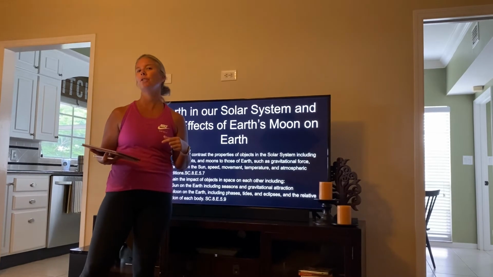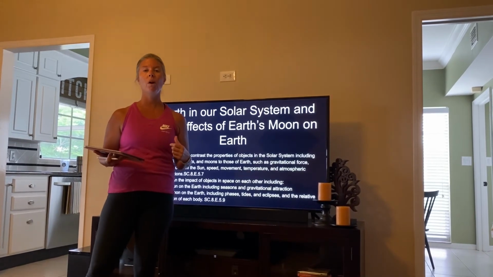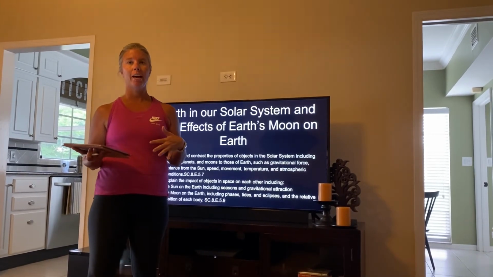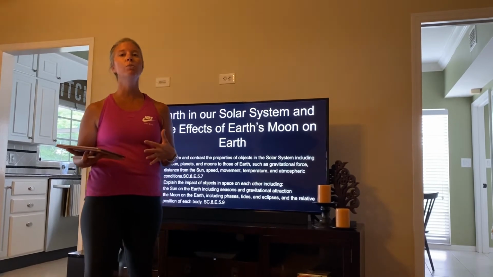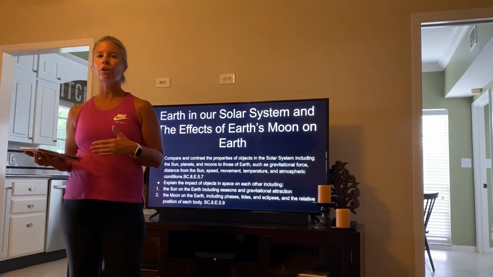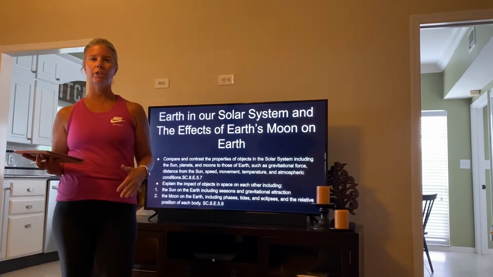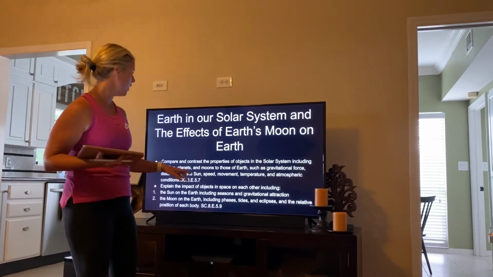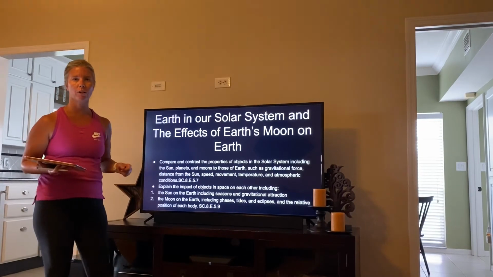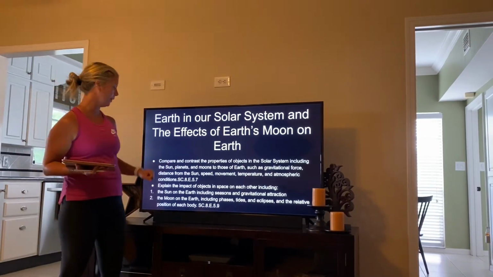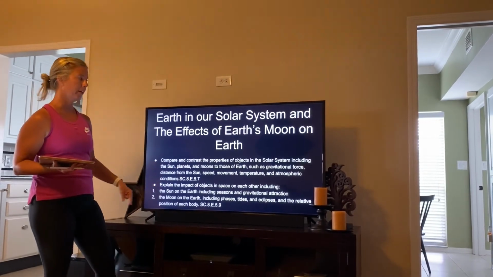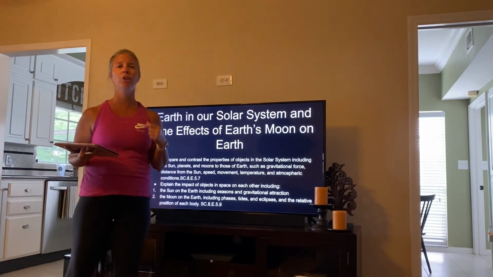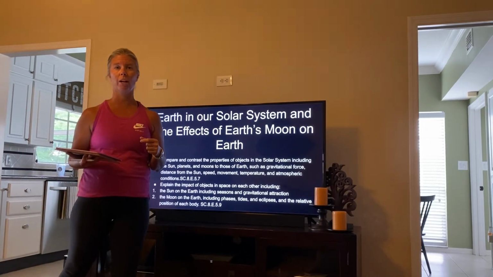What is it that students are expected to know? What do they need to understand? And then what are they expected to do with that standard? We start off our year with the 12 power words, and you will always, always, always look back at those 12 power words. You'll find them in every one of our standards, whether it's to compare and contrast or to explain. It's vital that you understand the 12 power words and what they're asking you to do.